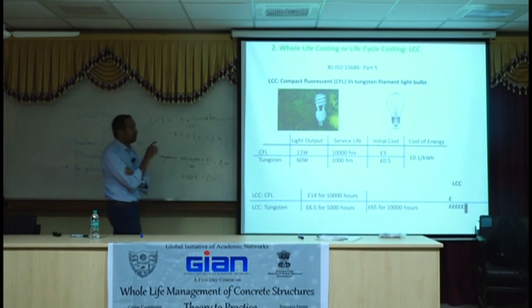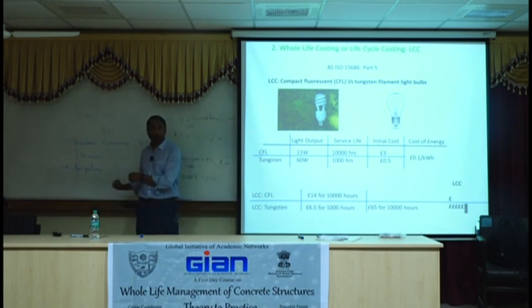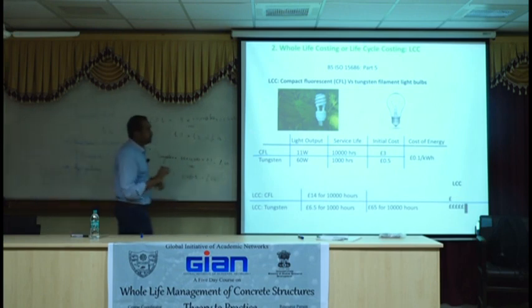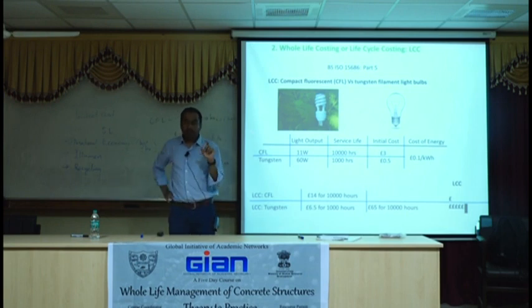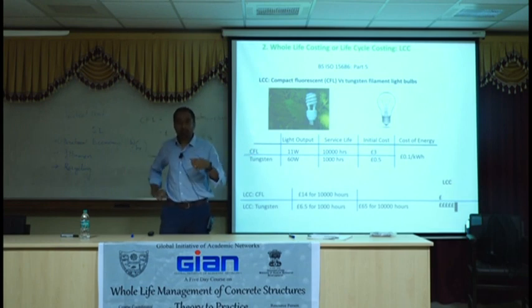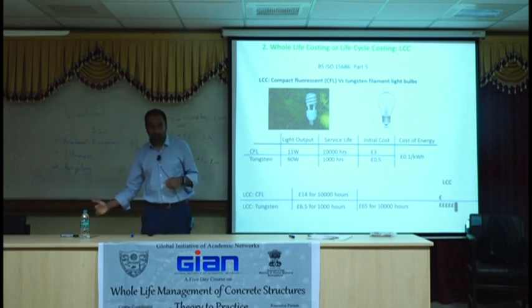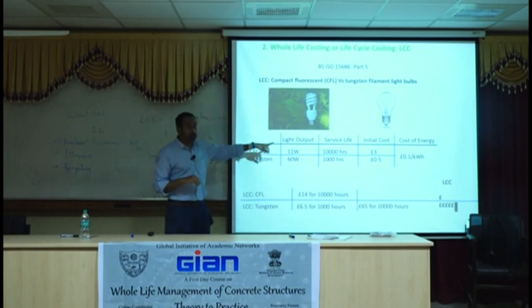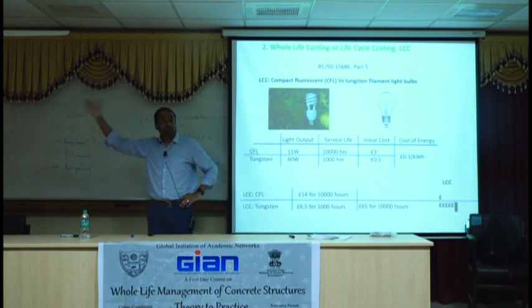In this case, we have not said anything about recycling cost. I'm just assuming that I'm going to throw the bulb away. But there are wordings for all of these life cycle exercises. If the life cycle exercise is from cradle to site or cradle to gate, it's normally used for manufacturers. They dig it out of the ground, they make the product, they bring it to their gate, not your gate, their gate. That's the boundary that they're going to define. And what happens after is your problem, not theirs. So all these operational savings will be after the gate.